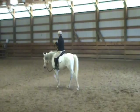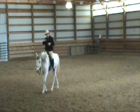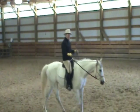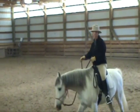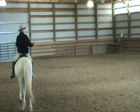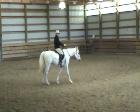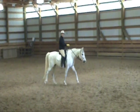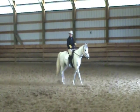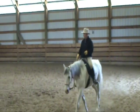Next, I find that people have a hard time being able to keep their horse still a little bit wrapped around their inside leg. Here again with the single rope, there's a real easy trick to help with that. And that is, one, good posture, and see that picture that he could lift those shoulders up a bit and go a bit sideways. Now with my single rein here, I'm going to just lift up a bit and put my leg on, and there he goes effortlessly sideways, keeping his attention a little bit more around my inside leg.